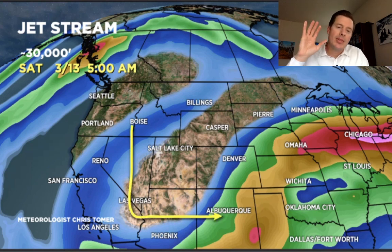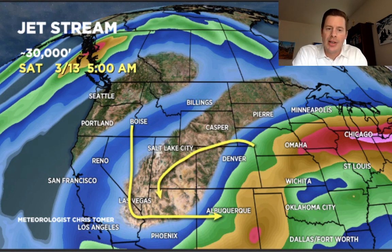By the end of the week, the entire jet is completely different. Look at the clock — it's Saturday at 5 a.m. This is a gigantic dip in the jet stream. There's a lot of energy. I showed you how large this low is. This time of March in particular, you have to watch for these southern track storms as to where they go and exactly where they set up. The storm track becomes critical. We could be talking about some very heavy snows by the time we get into Friday, Saturday, Sunday across Colorado in particular.